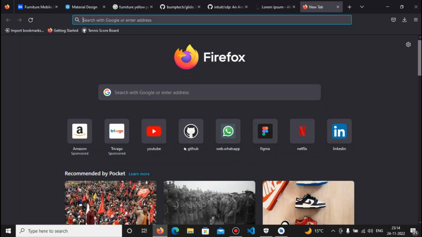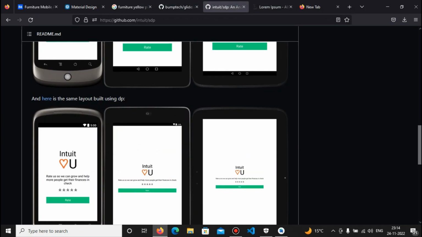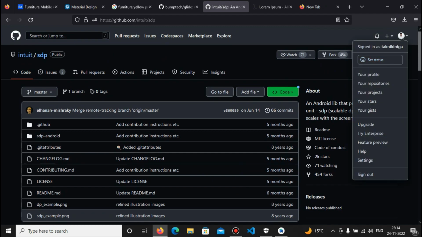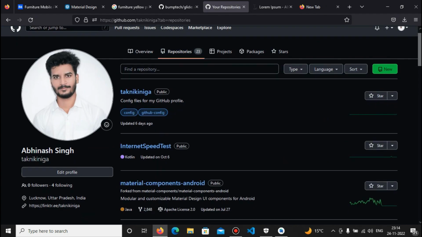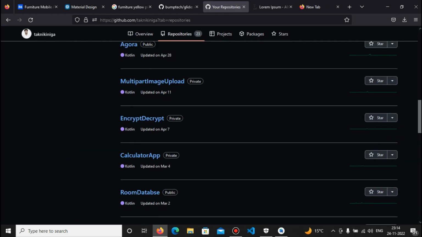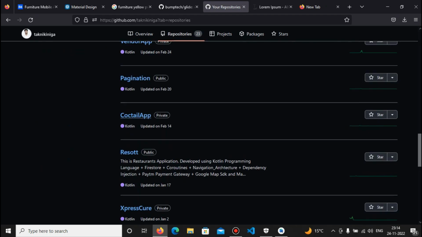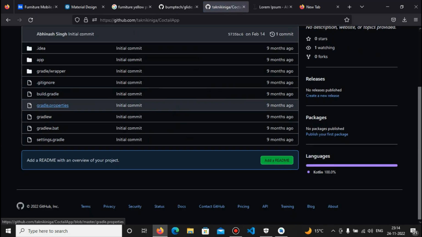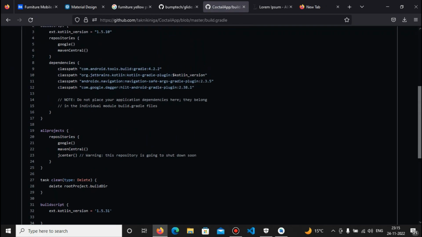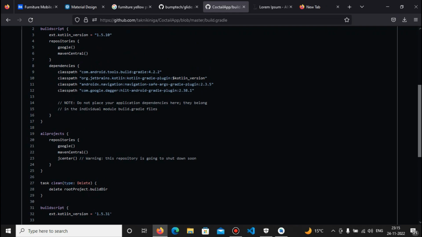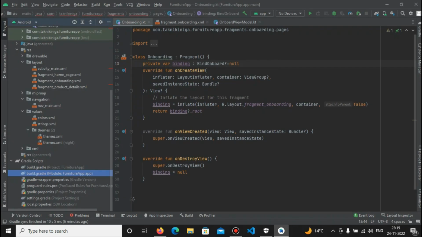To call it, I need my Dagger Hilt dependency. For that, I'm going to get that dependency from my project. I have created a cocktail app. If you haven't seen that video yet, you have to watch it also, because this project is also going to be an API based project, and that project was already created on the basis of an API. We are fetching data from the remote server and setting that data in the Android application.